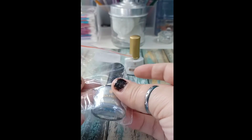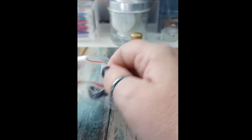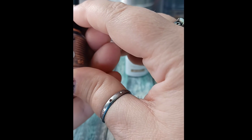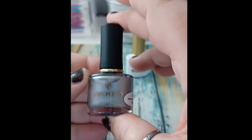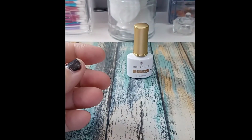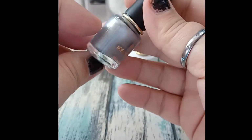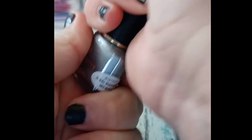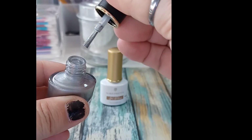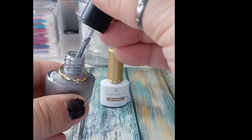So here's another thing I ordered. This one is the metallic watercolor ink. And I wanted to try this. Okay, so it has a little ball bearing in there to, wow, that looks amazing. Oh, very, very liquidy. I would give that a little bit more shaking.